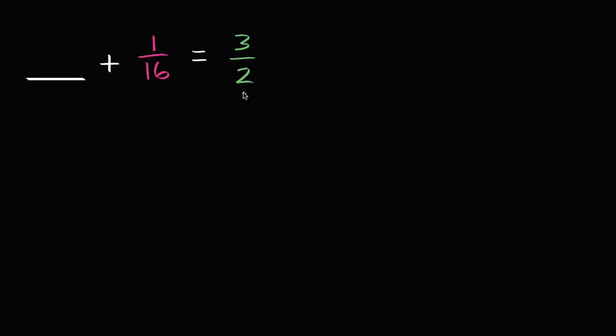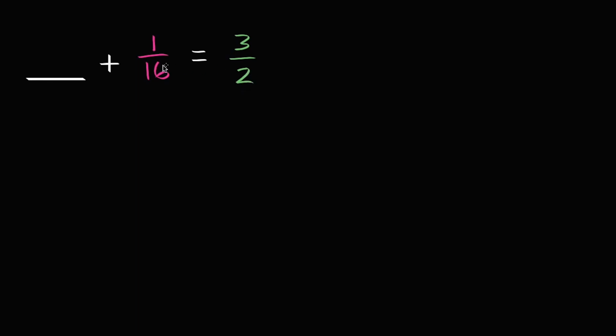One thing that might make it a little bit simpler for our brains is if we were to express 1/16 and 3 halves with a common denominator. When we think about a common denominator, we would look at a common multiple of the denominators here. And lucky for us, 16 is already divisible by 2. It's divisible by 16 as well, so it is the least common multiple of 16 and 2. There are other common multiples, but the smallest one is going to be 16 times 1, which is also divisible by 2.